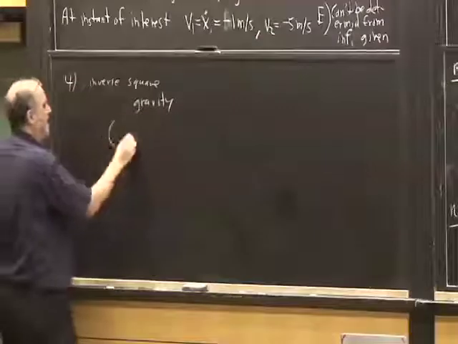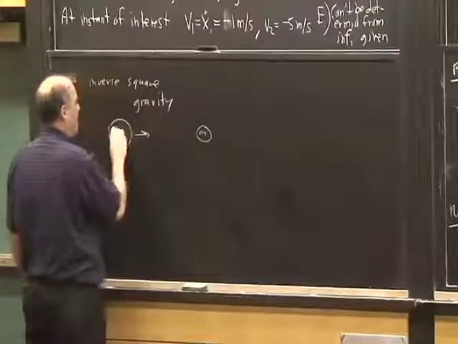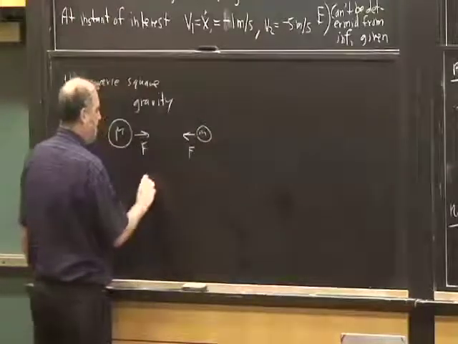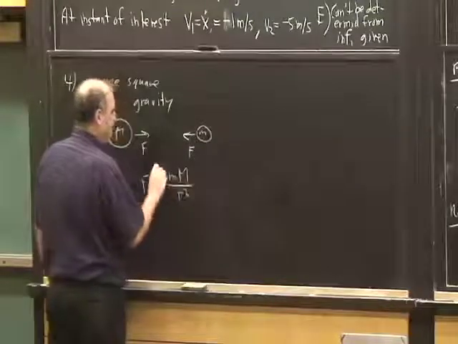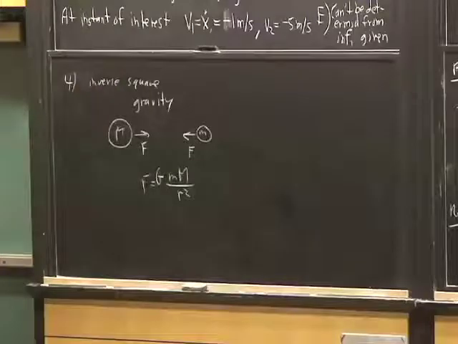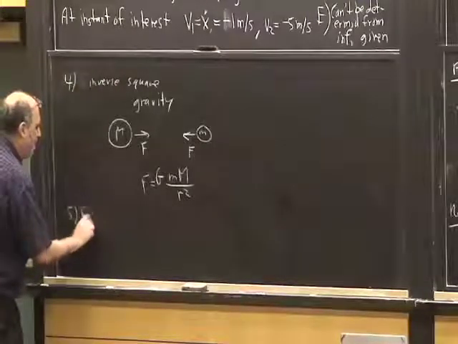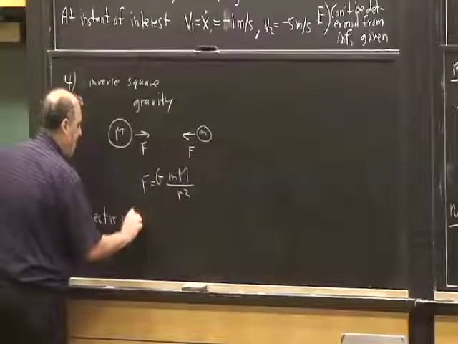Which has this interaction force between two things like this, where this force is proportional to the size of both of the masses. It's inversely proportional to the distance squared, and it's proportional to this thing called big G, the universal gravitational constant. There's electrostatic and electrodynamic forces, so all kinds of electromagnetic forces.